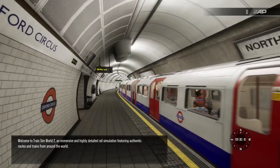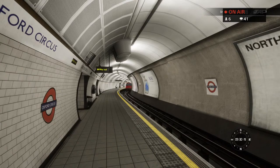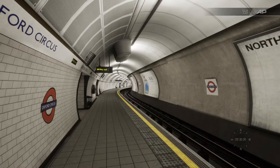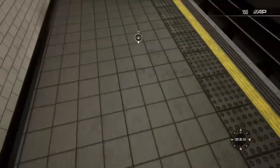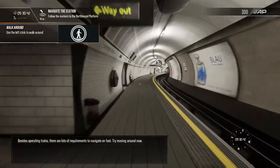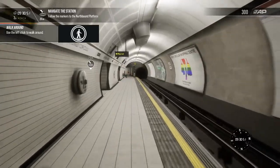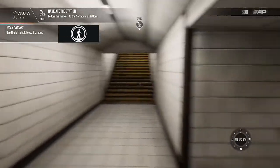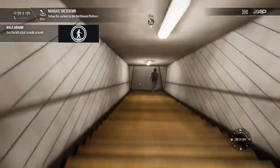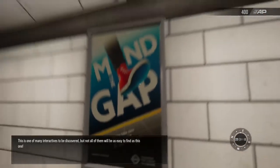Welcome to TrainSim World 2, an immersive and highly detailed rail simulation featuring authentic routes and trains from around the world. You've just been awarded some action points. These are displayed in the top right corner of the screen and count towards your overall experience. It is necessary to be fully observant of the... Besides operating trains, there are lots of requirements to navigate on foot. Try moving around now. This is one of many interactives to be discovered, but not all of them will be as easy to find as this one.